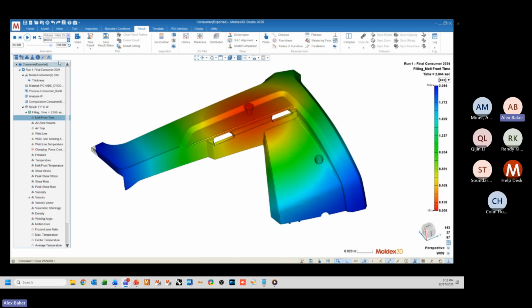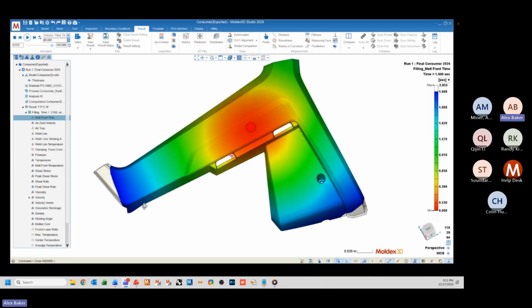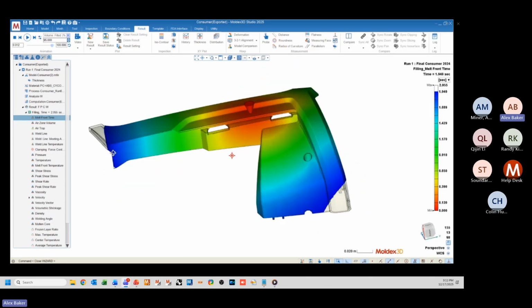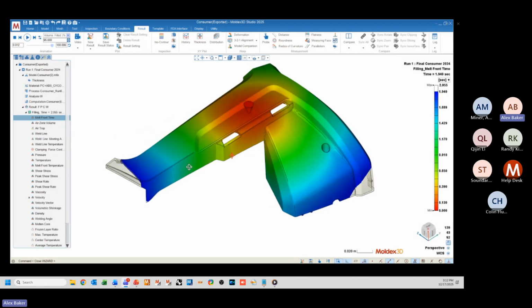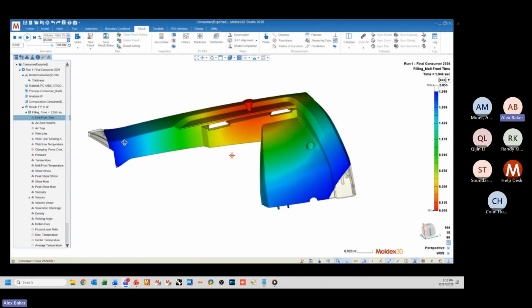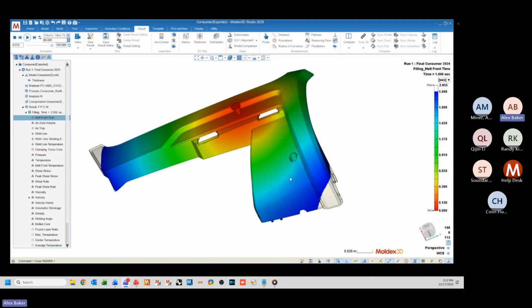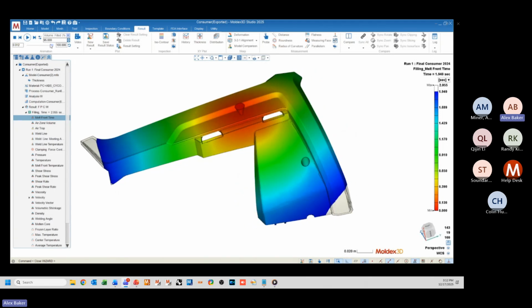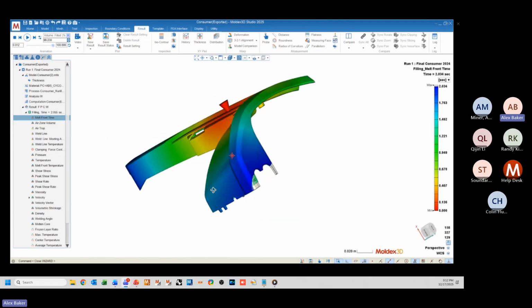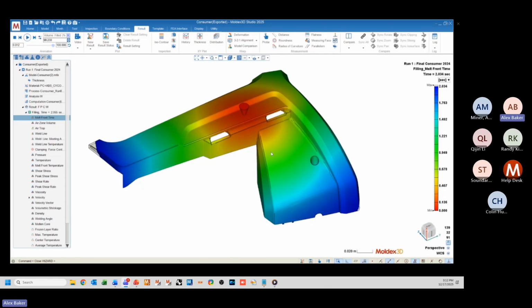Now, usually when I'm looking at flow balance, I don't try to go to the 99.5% of my fill. Instead, I'll make the minimum back to 0, and I usually go to the 95% mark. The 95% mark is a good generic point of reference so that we can figure out if the flow across our part is balanced or not. If both end of fills are unfilled at this point, that means that I have a pretty good flow balance. The further I can push this while having both end of fills unfilled, the better my flow balance is.